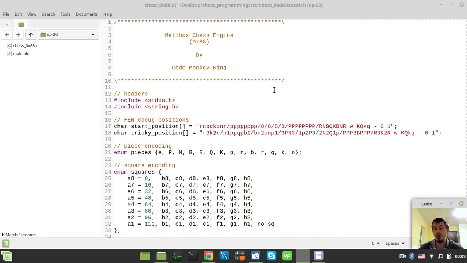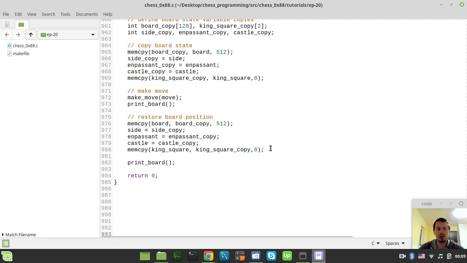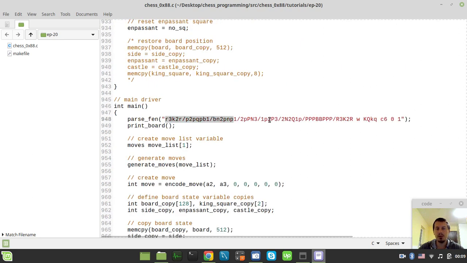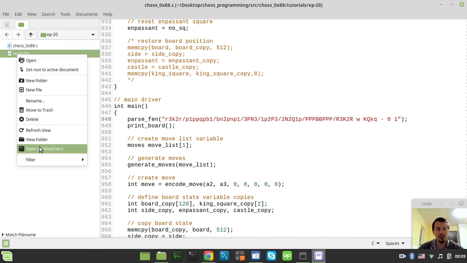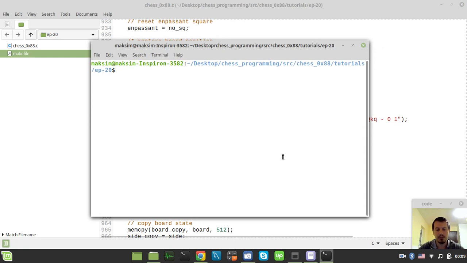Comeback again here. In this video we're going to be implementing double pawn push functionality within our make move function. So the very first thing to consider, I just want to grab this tricky position and scroll down to the very bottom of my source code, and just update this from the previous episode so it would be restored to its original state. And let's open the terminal in the current working directory, and by simply typing make, we would be able to compile the source.